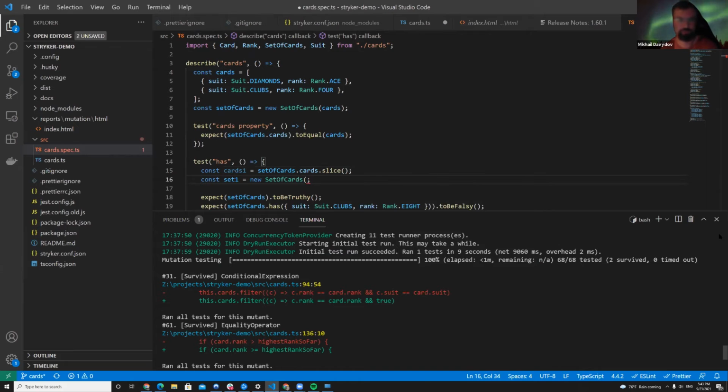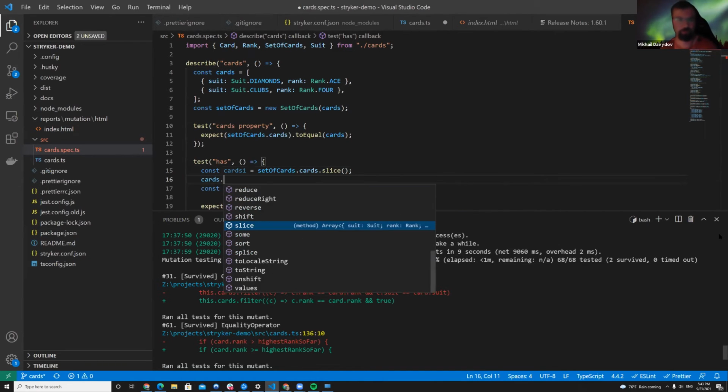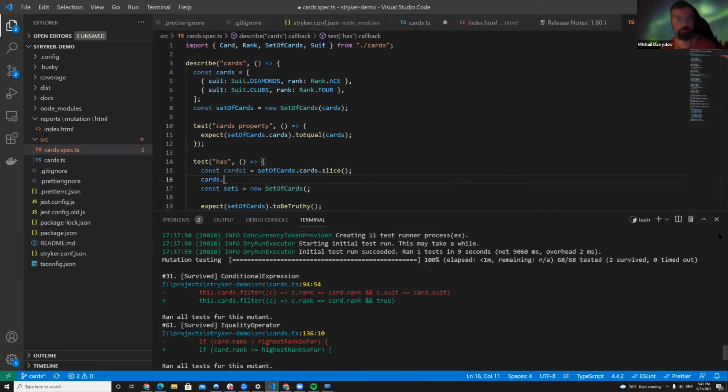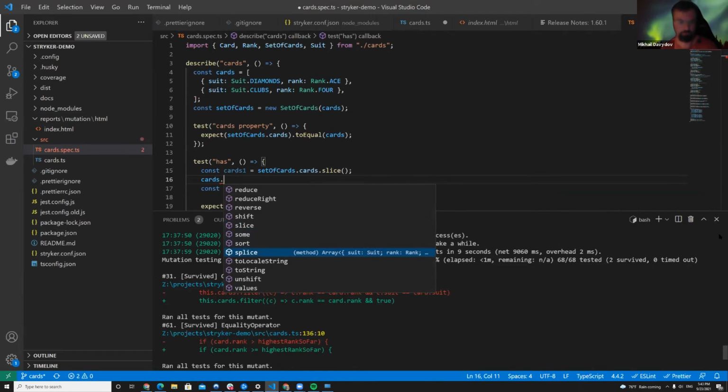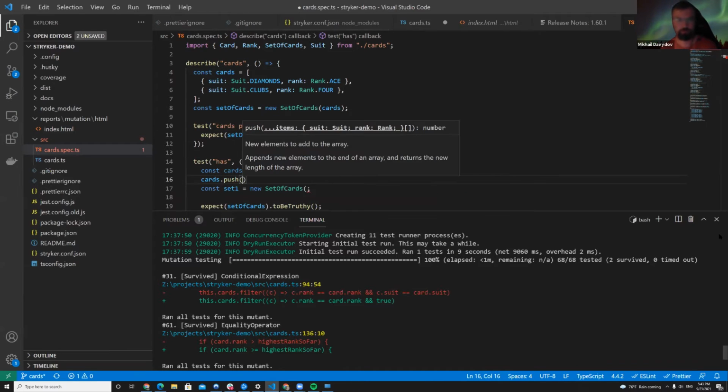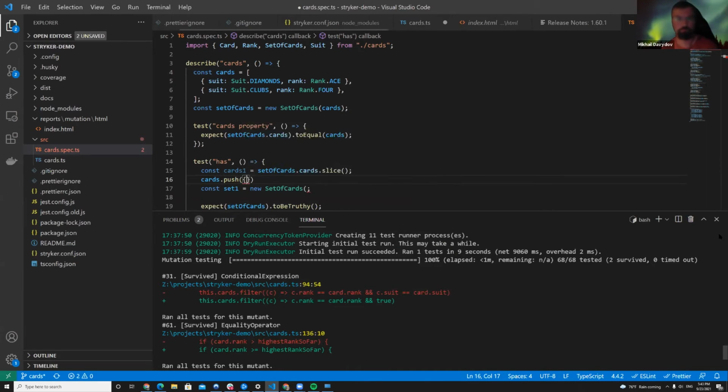So we are just creating a copy of our cards. Then we will put here some more new cards. We want it to be a different suit, for instance, let it be hearts.